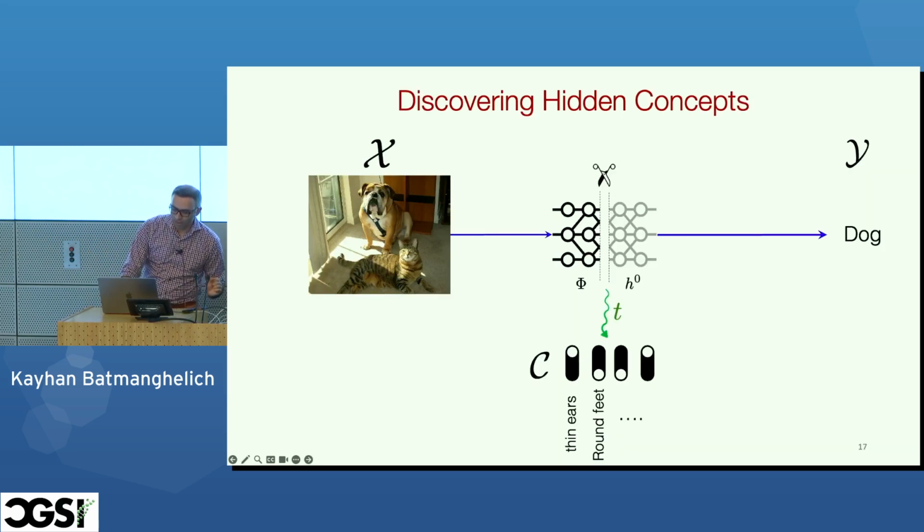OK. So how do we discover these concepts from this pre-trained neural network? A very common approach is to basically cut the network at an intermediate layer and then learn a simple linear classifier that projects everything into a space of concepts. It's as simple as learning a linear classifier, which here I denote by T. These toggles represent the presence or absence of a specific concept. So you can easily train a simple neural network layer and say, for each instance, which concepts are present or absent.